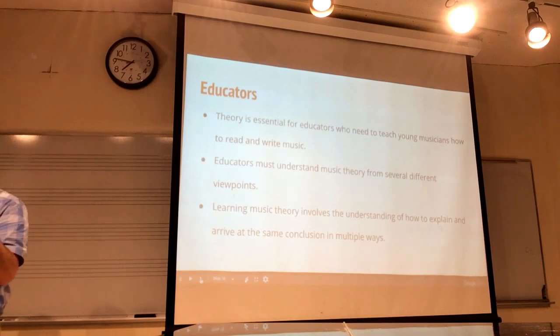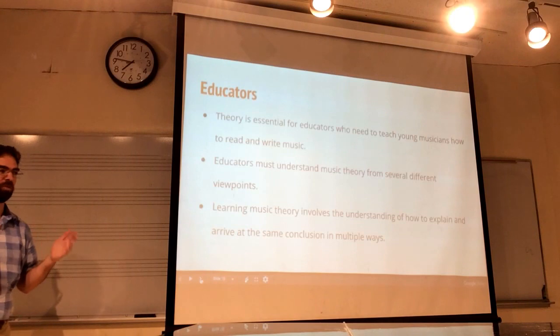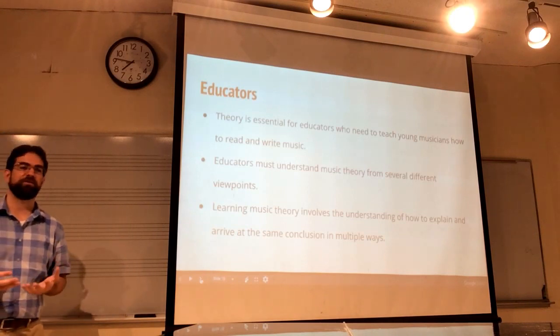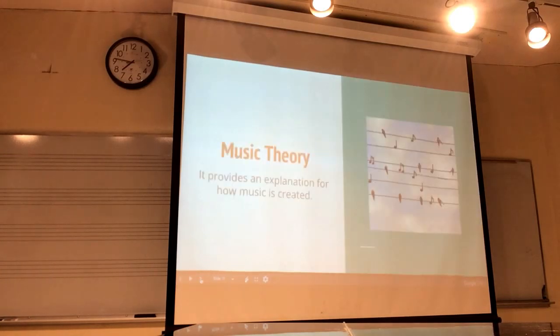So there are multiple ways of learning how to create major and minor scales. There's multiple ways of thinking about intervals. There's multiple ways of doing a lot of different things in music. And if you don't know all the different methods for teaching and understanding this, it makes it harder to teach to a large group that might not understand method one, but they get method two or method three. So the educator really needs to know theory so they can explain it to people in a more effective way.